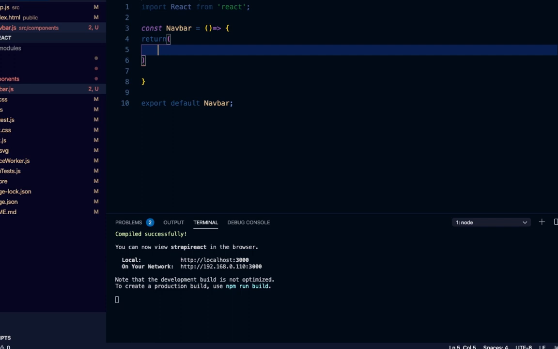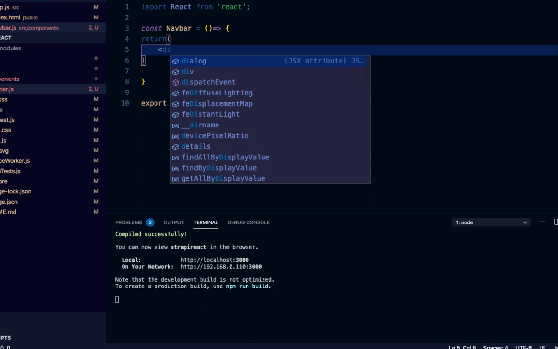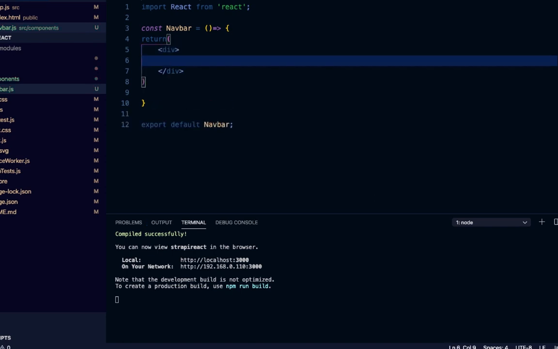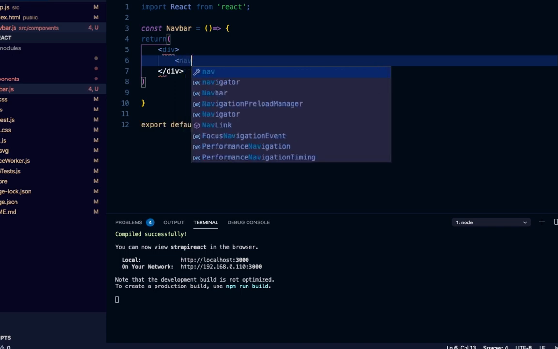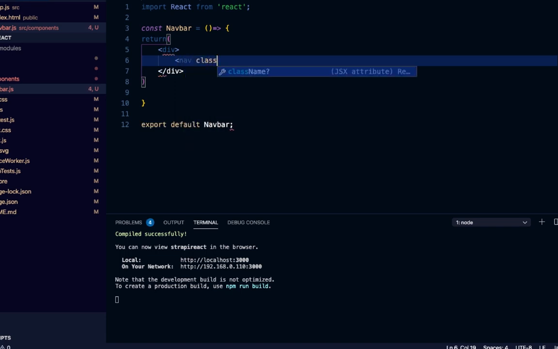Okay, cool. So we will just create our simple navigation here. So let's create a div. And inside that, let's create a nav and give it a class. All right, the navigations are simple, so I will just type them out. navbar navbar-expand-lg navbar-dark bg-dark.